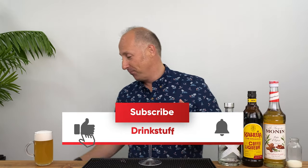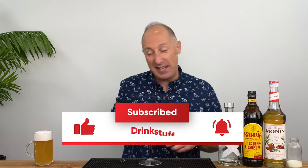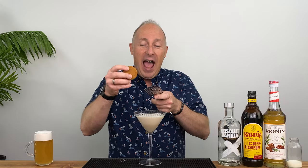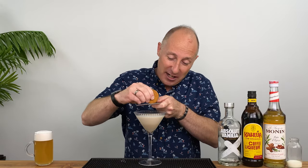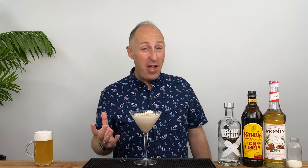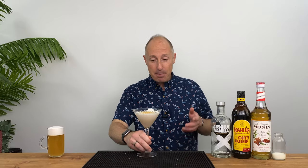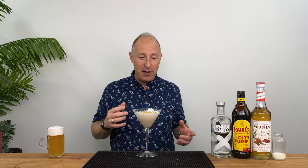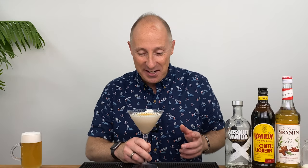I know I said my admin failed with gingerbread men, but I did get some ginger biscuits — and they're not the same, but I do like a ginger biscuit. So I'm just going to grate a little ginger biscuit over the top as garnish. Oh, that is just proper nice. Actually very different to the pumpkin white Russian. It's essentially a white Russian but very, very different — the gingerbread gives it really completely different notes with the vanilla vodka. I don't know which one I prefer; they're so different. Really, really tasty.